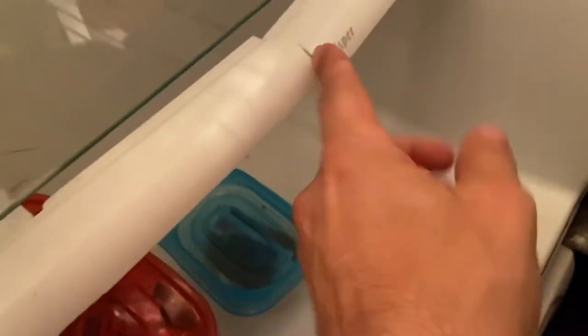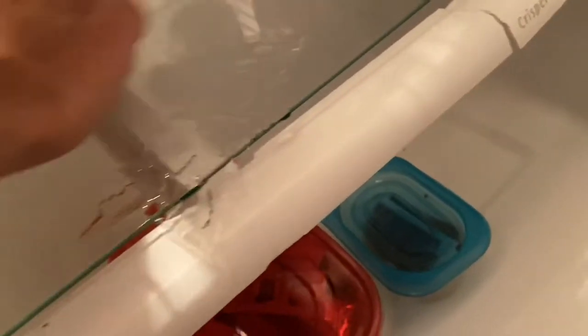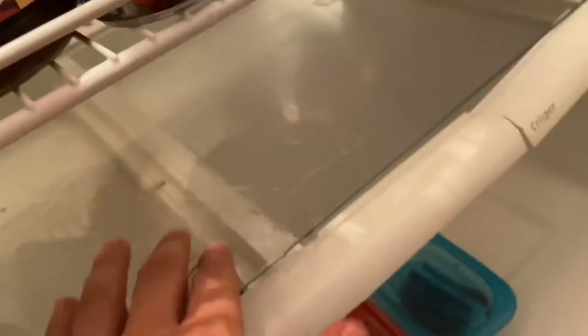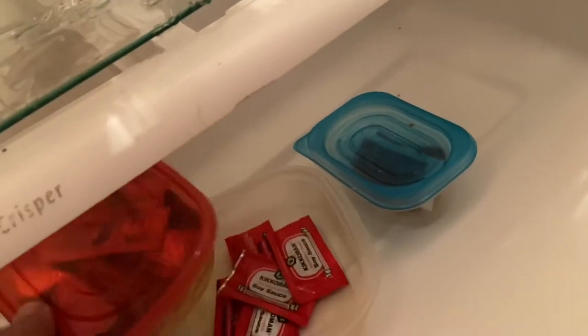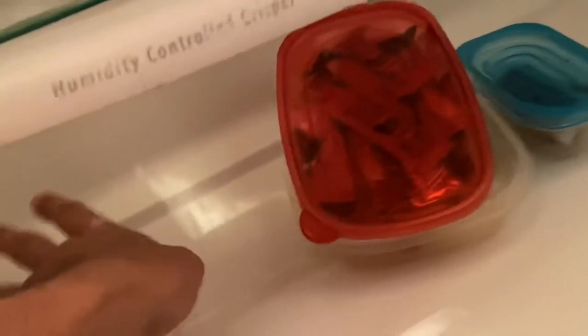There's no crisper, so this is broken. You can see it starts to freeze because the condensation gets right here — not on all of it, not back here — it'll start to freeze probably because I've turned it down a little too low. But there's no crisper, so I have to get some special boxes or maybe some of these kinds of things to put the fruit and vegetables in.